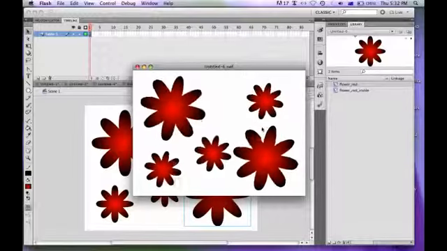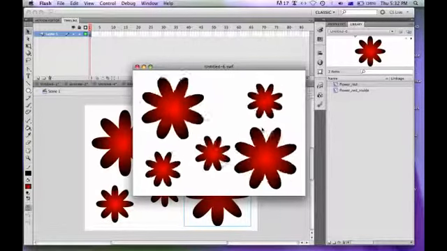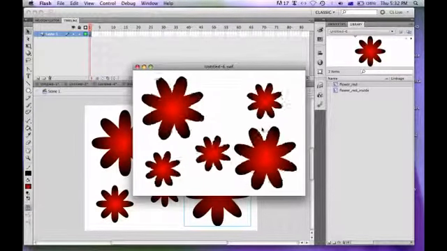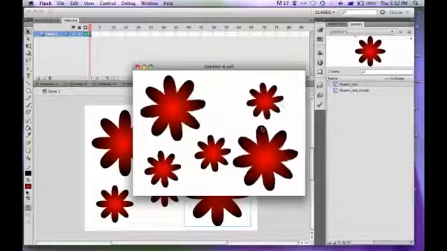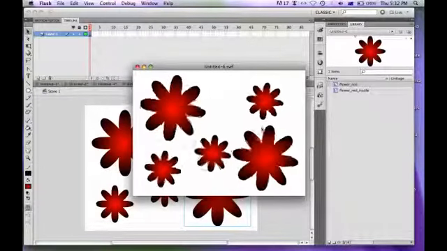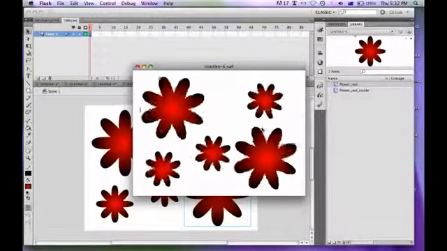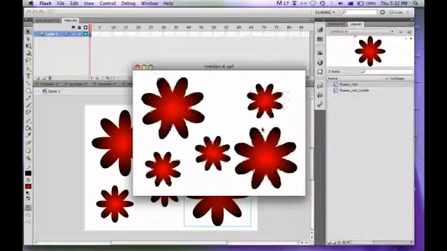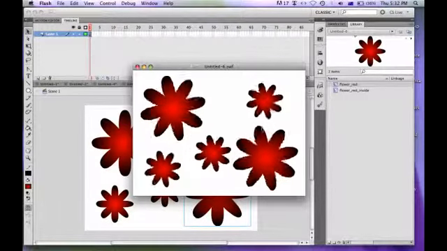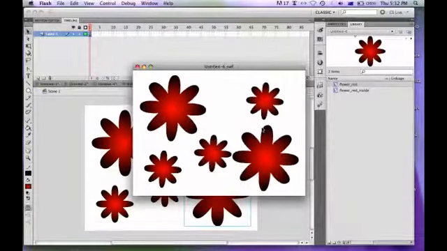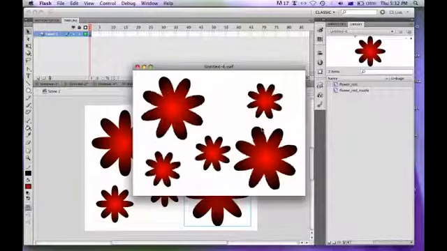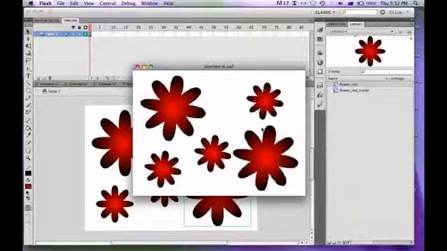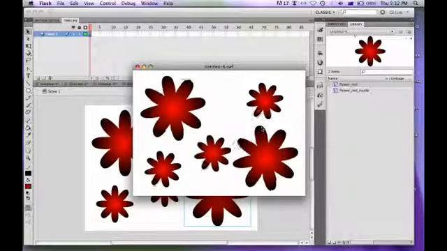So this is how you can create a movie clip with an animation inside. So basically you need to create one main object, one main movie clip, and of course you have to double click the main movie clip, and inside that movie clip you convert that object again to a symbol so that you could animate it and you could control it. And once you've done your animation inside the movie clip, you can go back to the main scene, and then you can see that you have already a movie clip with an animation inside.